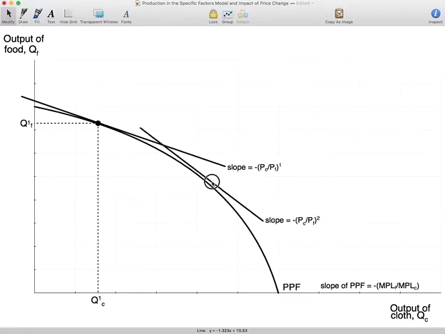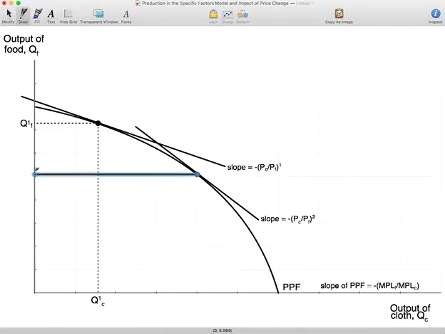And if I bring that in here and make it just tangent to the PPF, and let me draw a dot in here just to illustrate that point. So that is the new point where the ratio of the prices is now equal to the slope of the PPF after the price of cloth has increased. So let me draw in some dotted lines here so that can be seen. Let me change the width of it so it matches the width of the other ones. That looks better. And let me bring that line straight down.